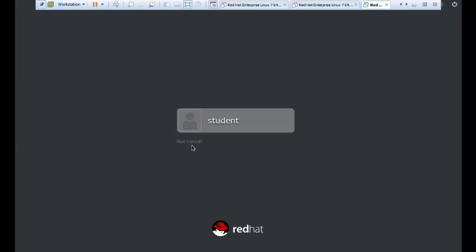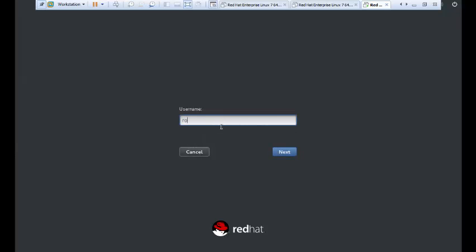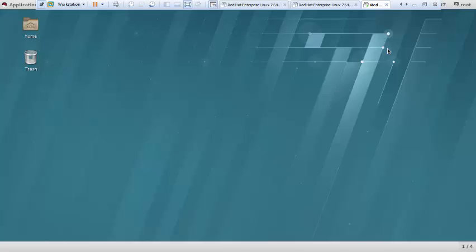This is our login page. To log in as root, click not listed, then enter root and the password redhat. You can also choose to log in as a student by clicking student, and from there you enter the password student, with which you can log into the user student. So this is a bit of the training we're going to be taking. In our subsequent class, I'm going to take you through some basic commands that are needed in RHEL7.